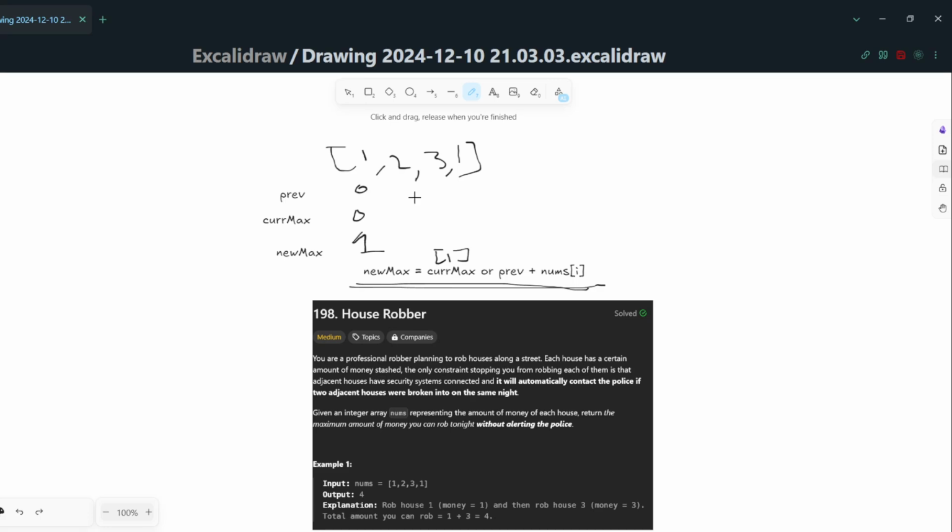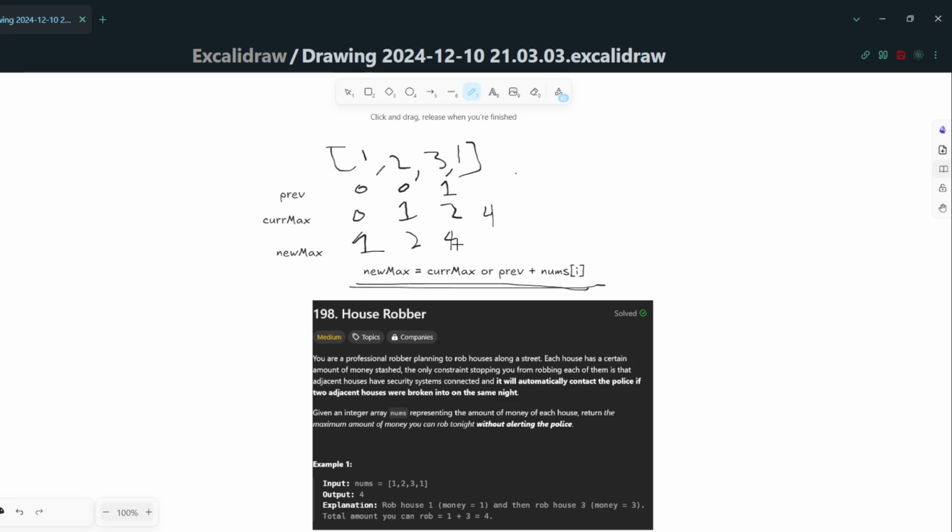So your current max is the maximum of what you just calculated, which is 1, and your previous is still the empty part, so this is 0. And so basically now you have another option, which is either you take current max, which is 1, or you take 2 plus 0. And you take 2 plus 0, so your new max is 2. And basically that repeats, the current max is 2. Your previous this time is 1, because that's the array of 1. And so your options are 1 plus 3, or 2. And you take 1 plus 3, which is 4.